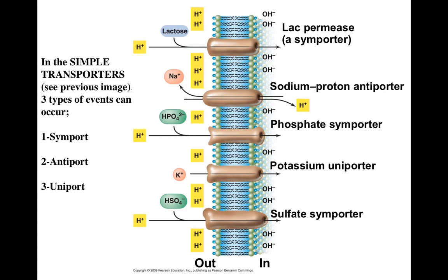So what's the energy source? There's no proton. Well, I think it's simply this. The potassium ion is positively charged itself. So it's actually contributing to that charge differential across the membrane. So as a potassium goes across there, the charge differential across that membrane, that battery, becomes less well charged. So it captures that energy as the ability to transport. So this is why I think the only example that I know of a uniporter involves a positively charged cation. Yeah, so that's enough of that.